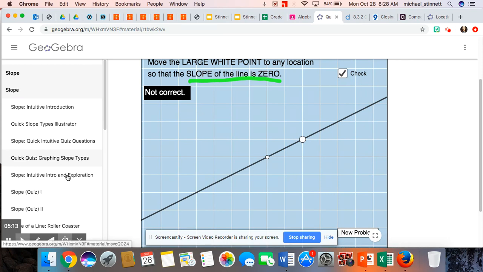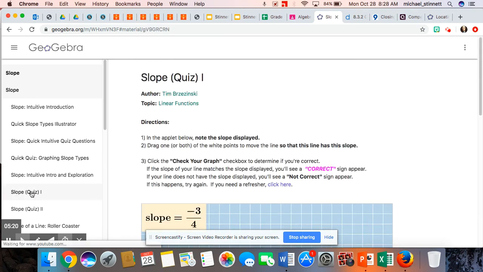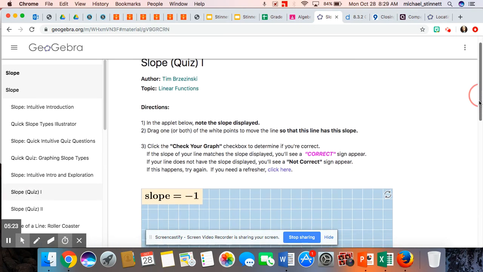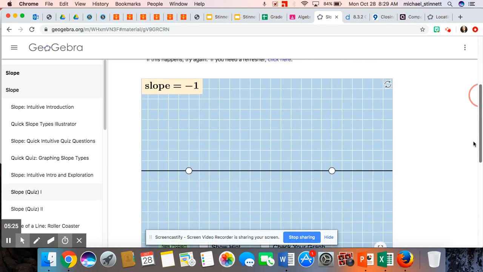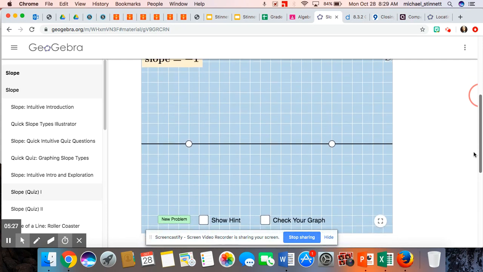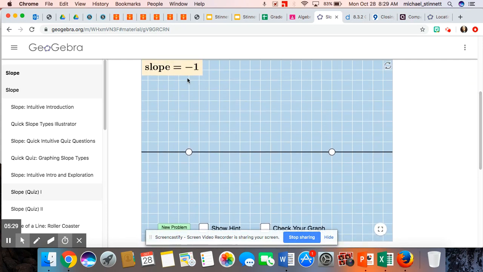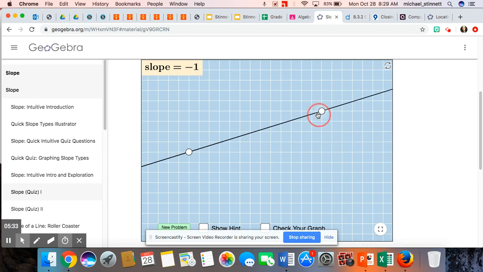If you want to, you can, but it's kind of involved, and we don't need to worry about that right now. But really what I want you to do is jump down to the quiz, and you'll need to get 5 of these correct. And here it's going to say, hey, the slope is -1, and then you'll need to match it. There are little hints down here, or little things that can help you, which is this guy.